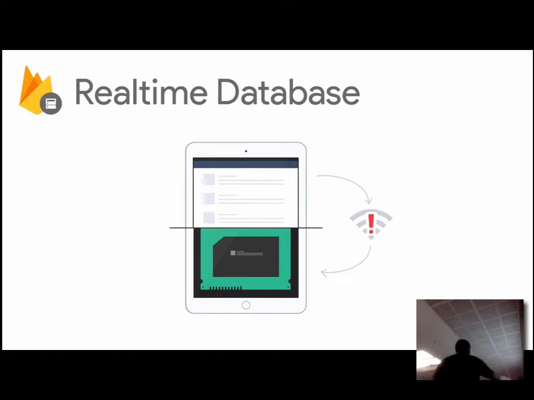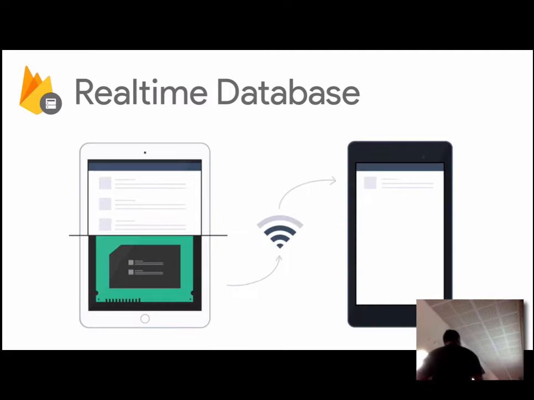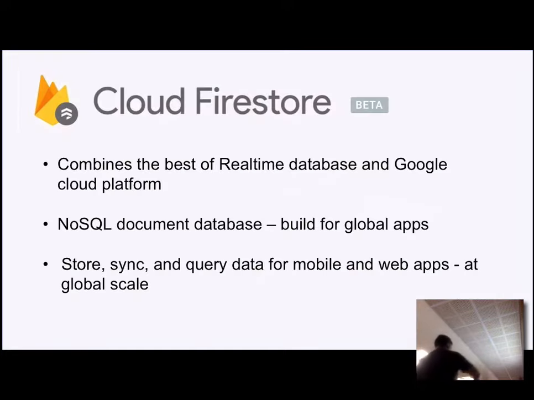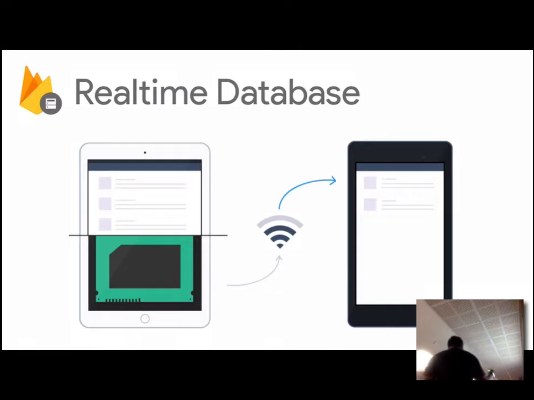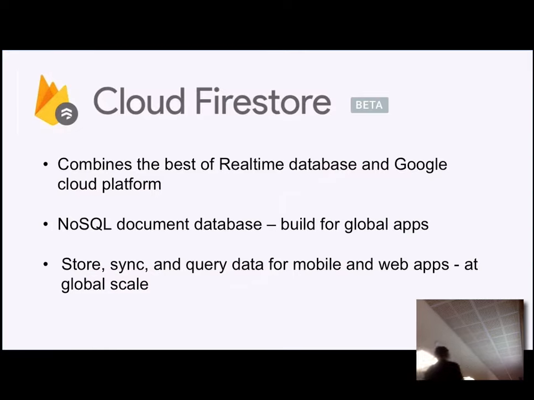With Firebase real-time database, it takes care of all those things. So as I mentioned earlier, Firebase is making our lives easier. Once the network comes on, it will update, and once it updates, it will update everybody who's listening to that particular node of the data. This is an awesome feature that got released.